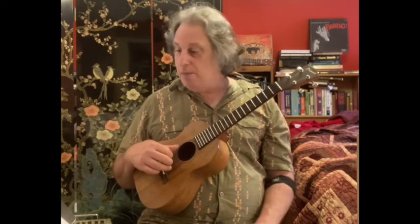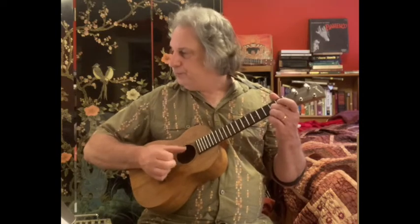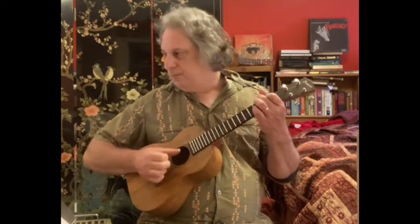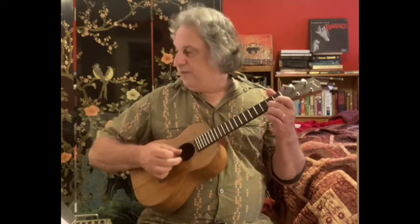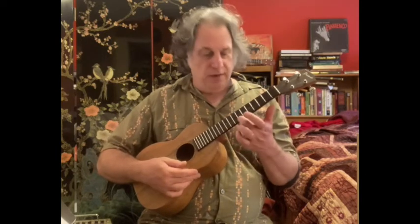If I were to point out the one spot in this etude that would challenge even fairly advanced players, that would be it. And then finally we get to a beautiful, peaceful C major 7 chord to an F chord. Then I have retardando — slow down gradually — on a C major 7, and finally that high C chord at the 7th fret, which is a nice one to know if you don't already know it.